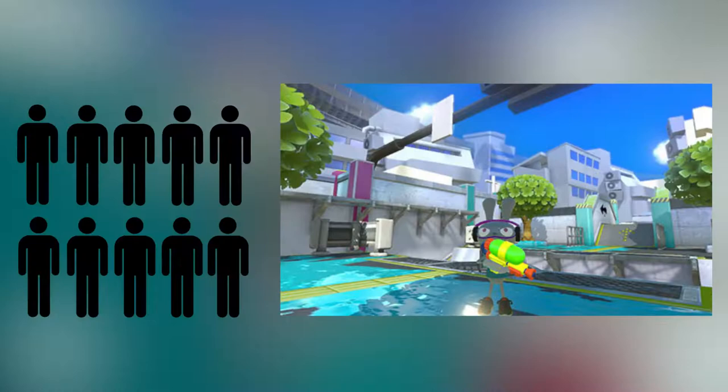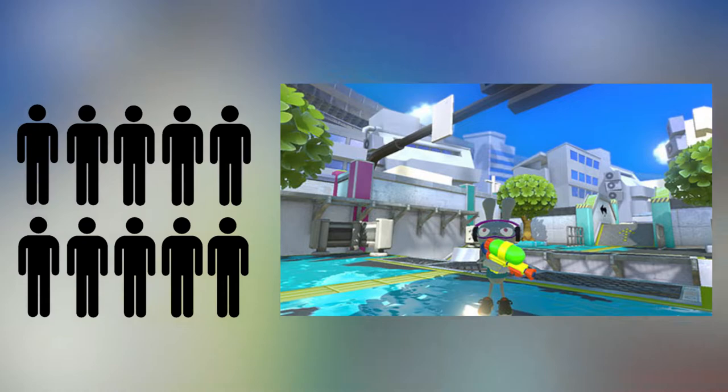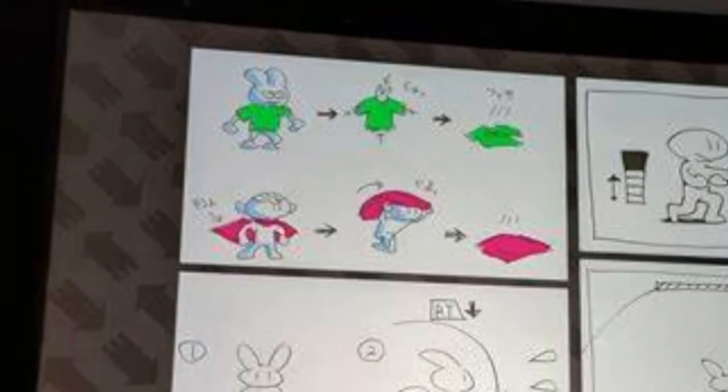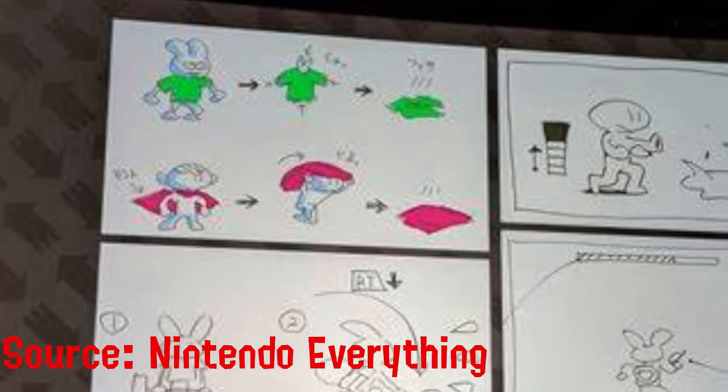After showing the rabbit prototype to the various other teams at Nintendo, two synonymous questions were asked. Why would the rabbit shoot ink, and what's the purpose of hiding in it? Known for his works on character designs in The Legend of Zelda Twilight Princess, co-director Tsubasa Sakaguchi thought of an idea in order to give these mechanics purpose. The players would be given the ability to move faster and heal when submerged in the ink, and they can only shoot the ink when they're out of it.